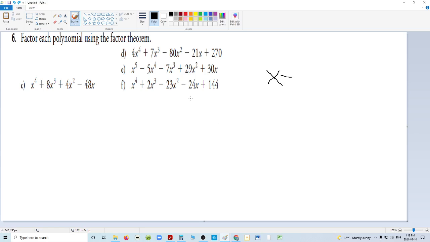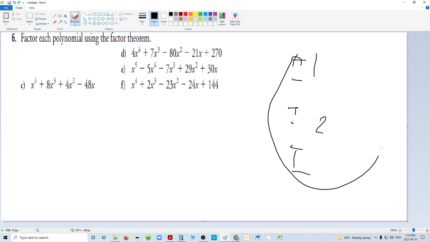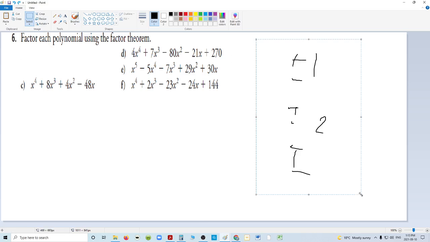So the factor theorem says we just have to continually plug in plus 1, plus or minus 2, plus or minus 3 to figure out the factors. You should always look for situations where you can factor out an x. It'll make your life a lot easier because then you're only working with a cubic instead of a quartic. You should also look for situations where you can factor out a number because that'll make the possible factors smaller. In this case, we're looking for something that can multiply out to minus 48, so pretty endless in the factors.